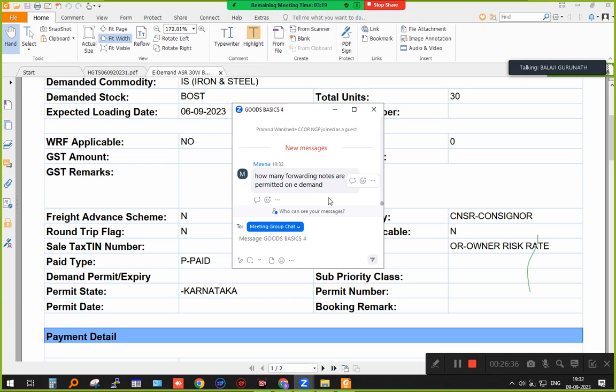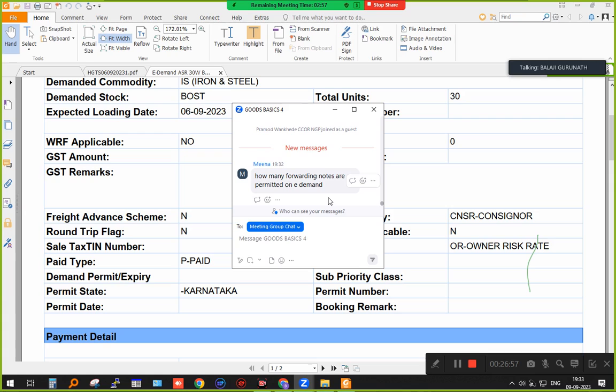That's okay. See, how many forwarding notes are permitted on an e-demand? Then, Meena, the number of forwarding notes which are permitted is depending on the number of commodities you are going to send. If you are sending more than one commodity in a rake, then you have to give more forwarding notes. Because in both the cases, the number of commodities and the consignor and the consignee are all the same, we are having only one forwarding note.